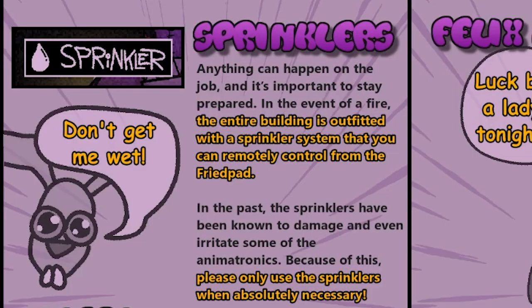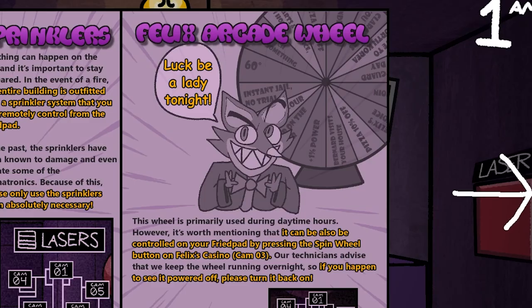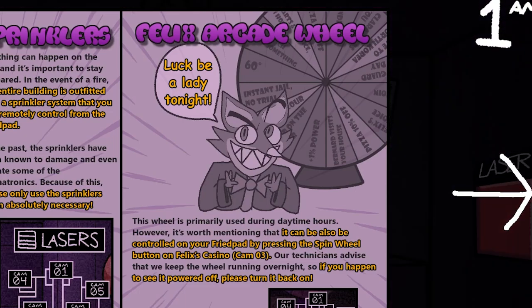Anything can happen on the job, and it's important to stay prepared in the event of a fire. The entire building is outfitted with a sprinkler system that you can remotely control from the fire pit. So, I guess the place can catch on fire, which is pretty scary. Also, we got lasers. I'm not going to read all that because that's for the door. The wheel is primarily used during the daytime hours. However, it's worth mentioning that it can also be controlled on your fire pit.